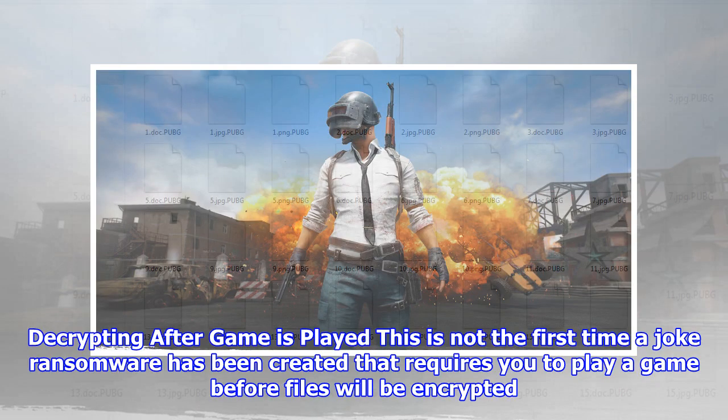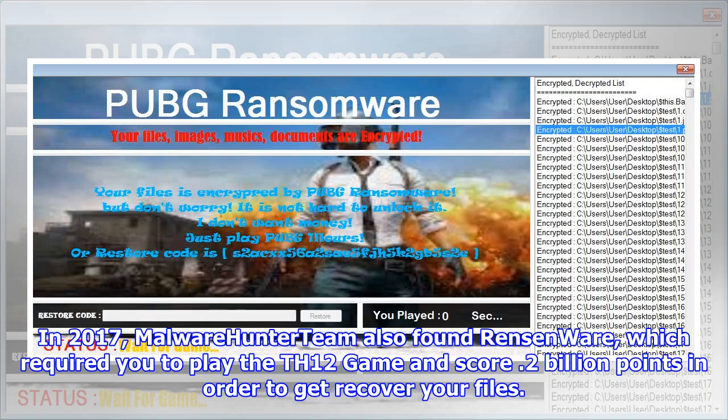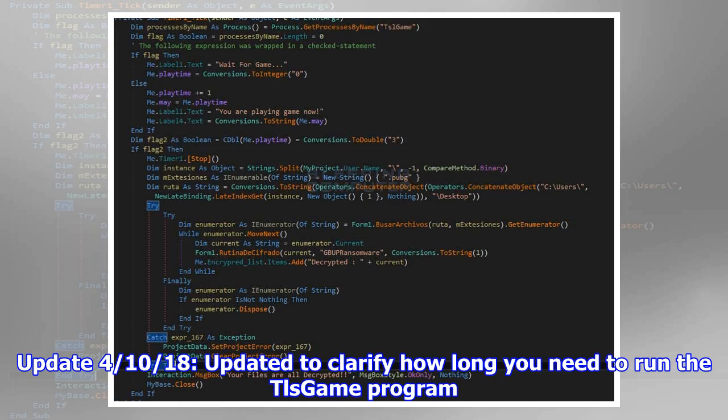This is not the first time a joke ransomware has been created that requires you to play a game. In 2017, the Malware Hunter team also found a ransomware which required you to play the TH12 game and score 0.2 billion points in order to recover your files. Update on the 4th of October 2018: updated to clarify how long you need to run the TSL game program.